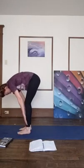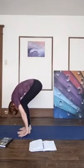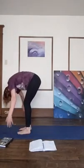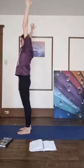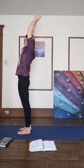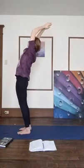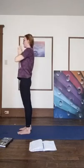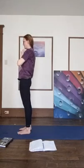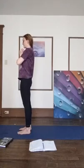We inhale, half lift. Exhale, forward fold. And we'll inhale all the way up. Bringing our hands to the center line, we'll exhale and take a gentle back bend. We'll inhale up. We'll exhale, hands to heart. Taking our breath. And we'll take our 5 breaths in mountain pose.